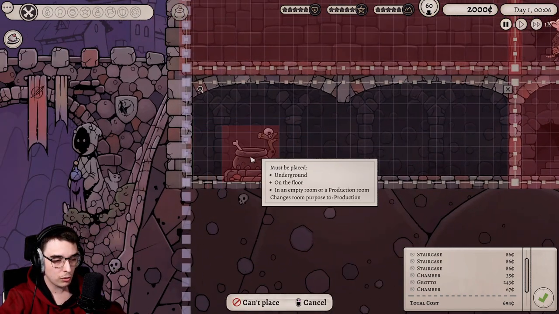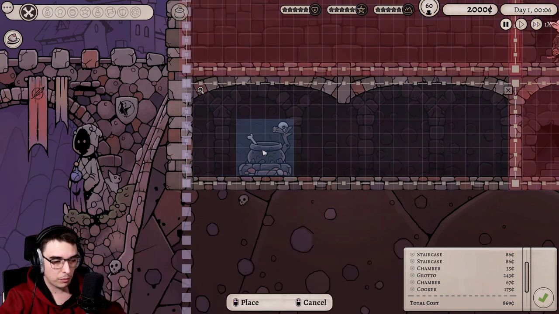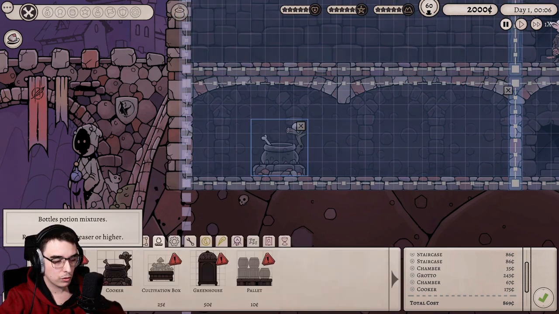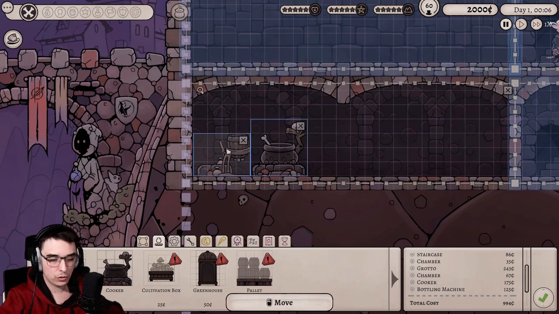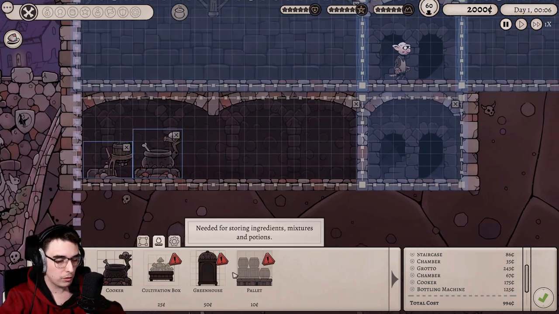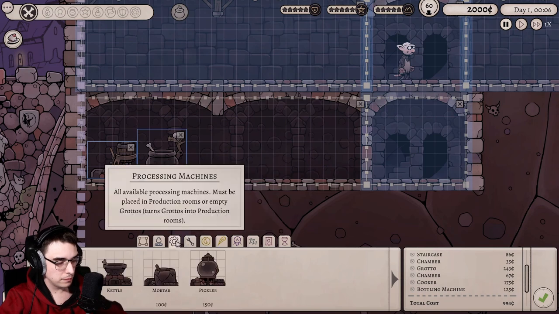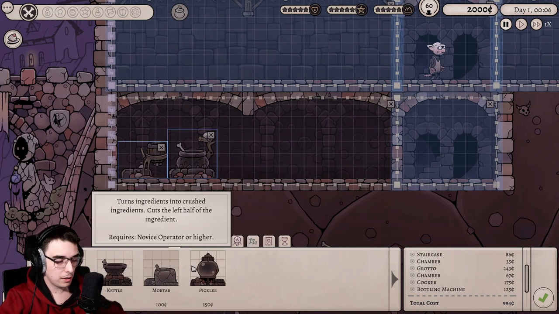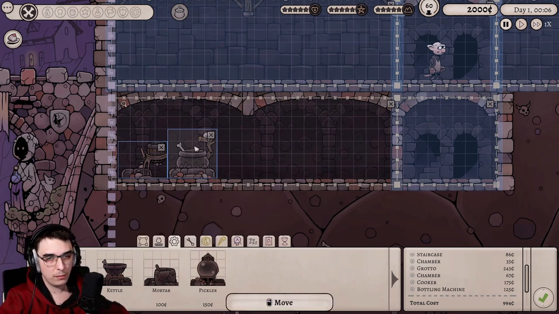Now we need a cooker. Oh wait, I placed it a bit too close. There you go. We need a bottler to bottle the potion, and we need a cooker to cook the potion. Now we need someone to store stuff. Oh yeah, these are your additional processing. Some ingredients require an additional step before they can be made into potions.